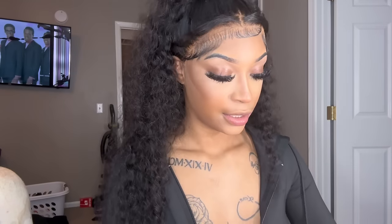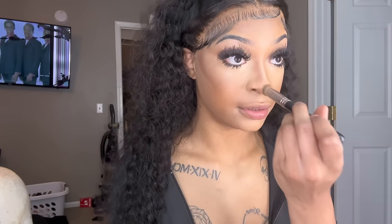I really like harsh nose contour. I like when you can actually tell I contoured my nose. So I kind of want to add a little bit more contour to my nose. Because when I say I really be, you feel me?